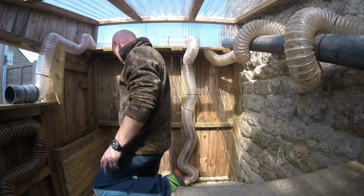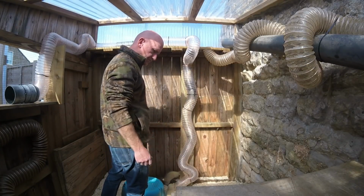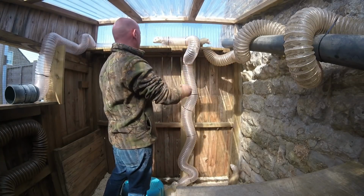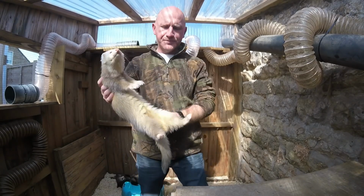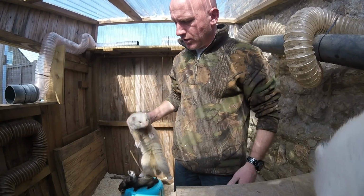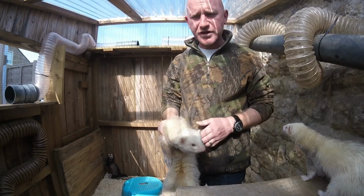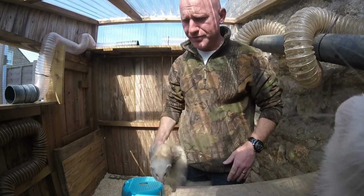Now the hobs, I've had them all castrated apart from one, which is Barney. So he's had a vasectomy and he's currently here in this pipe. Now all the gills are coming to season around now, and so do the boys. So when the boys come into season, they will have testicles. When they're not in season, they won't be there. So you know when hobs are in season. Now if you keep hobs together that haven't been castrated, they will want to mate with each other.